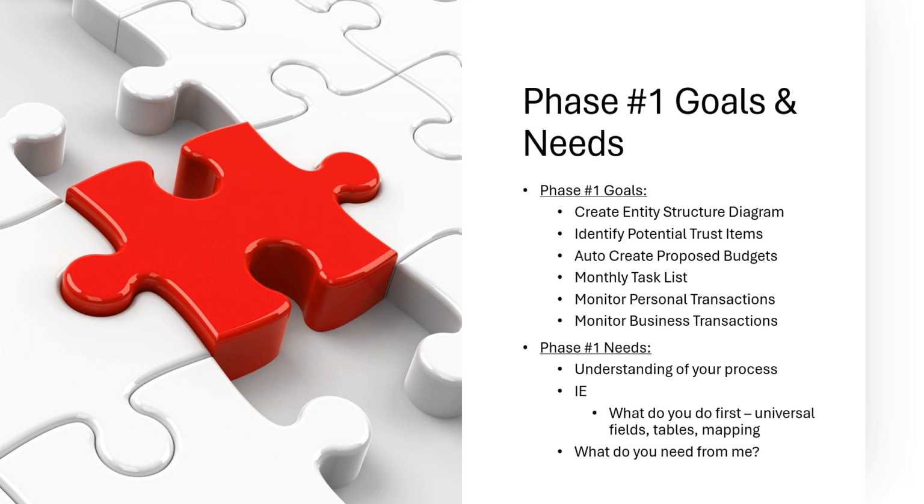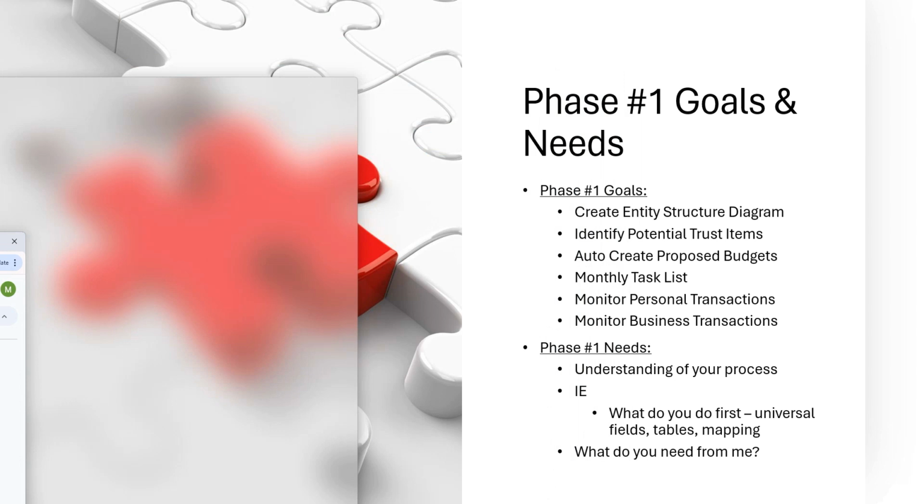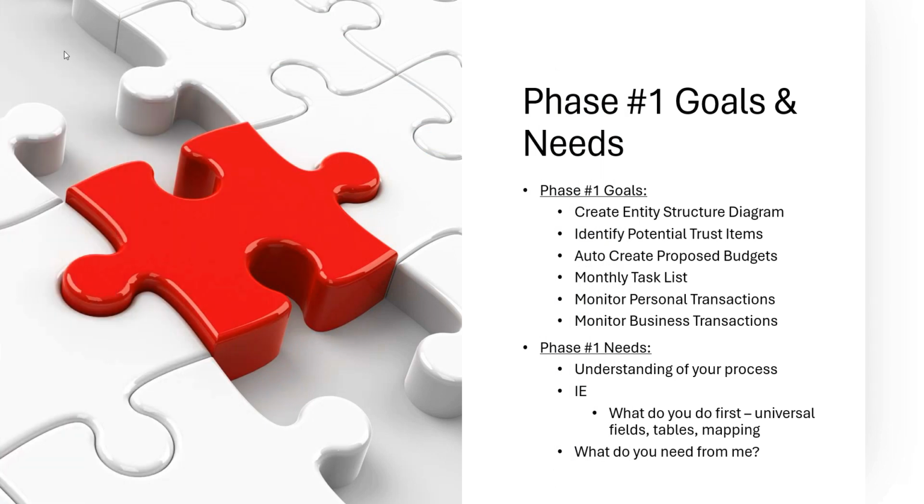I am going to be able to provide, throughout the process when it's needed, different types of diagrams like these. This isn't specific to anything right now, but this is a diagram where it would show, hey, we're having Plaid transactions come in. Those transactions are then reviewed and go into the budget area, etc. So I'll be able to help provide those types of diagrams to make things easier.